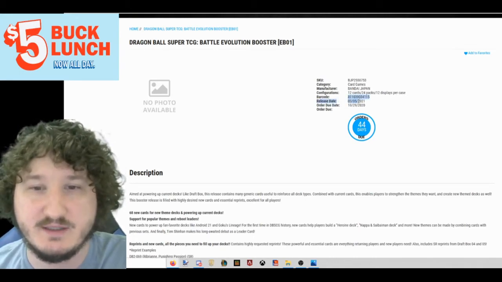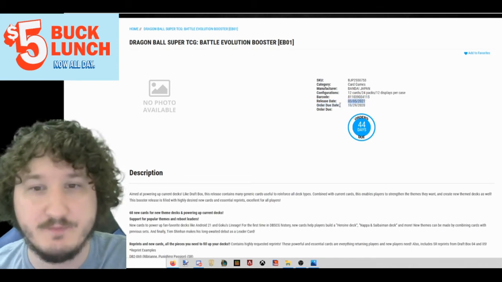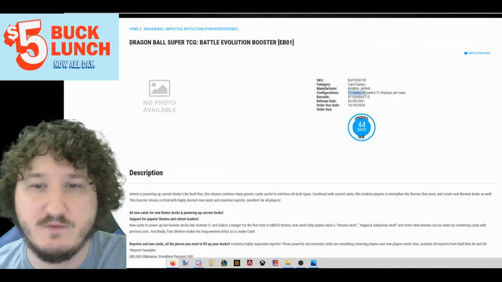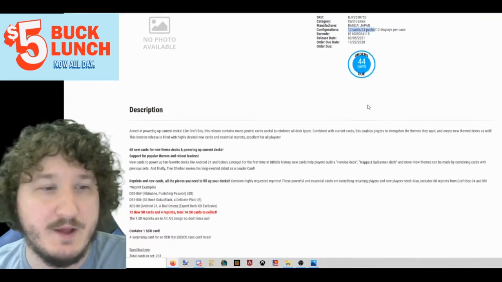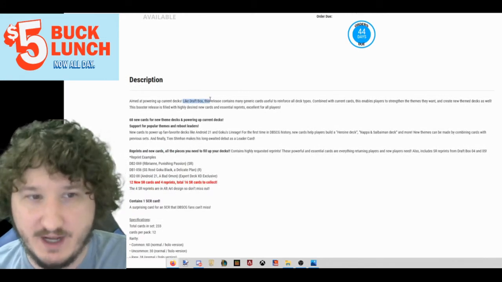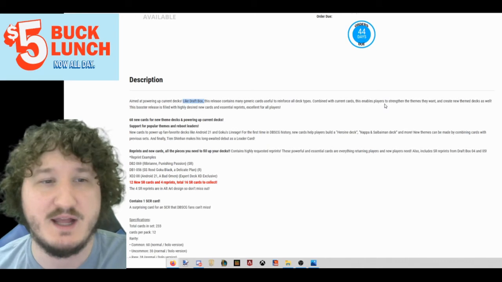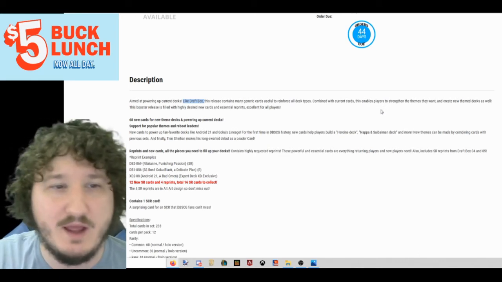Its release date is scheduled for 3/5/2021, so not till next year, early next year. But as you can see, you can look in the configuration, and unlike the draft boxes, this is 12 cards, 24 packs, so like a regular box. And then the description is aimed at powering up current decks like draft box, so this is going to be either in addition or replacing draft boxes in that same slot. I don't think it's going to be in addition to draft boxes.